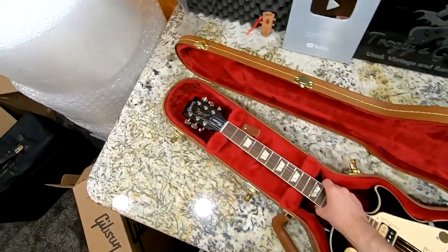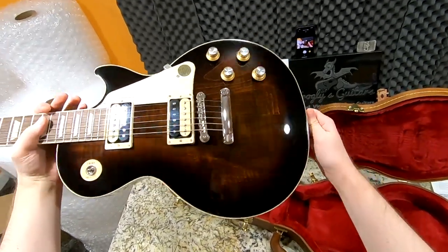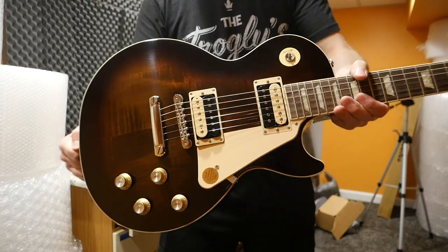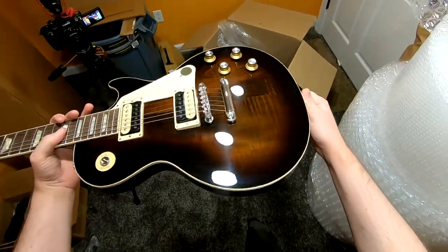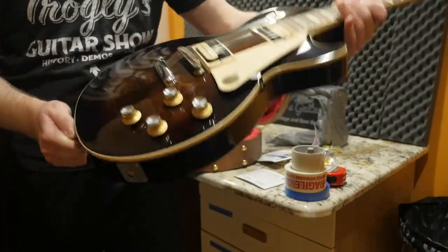These aren't supposed to have flame tops. So they call this one Smokehouse Burst, but it honestly has a little bit of what I would call a root beer flavor to it. But this one has a halfway decent flame top to it. I don't think I've ever seen a Classic have a top like this. Wow. I was not expecting that. Maybe you can see it a little bit better in this lighting, but wow.